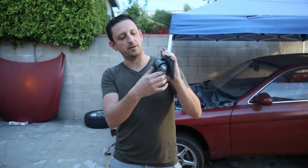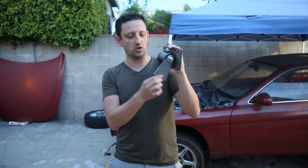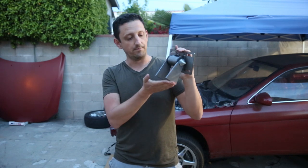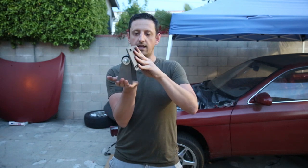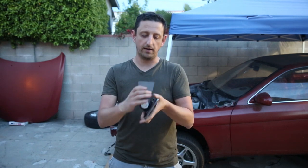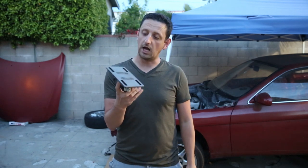And I might actually just replace this entire tab with a longer one so there's no weird welding or anything like that. And then have a plate in the bottom with a hole through it so I can mount it like that. This will be way more secure than my last design. Also gives me some adjustability back and forth. So that's really cool. I'm looking forward to this.